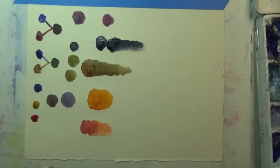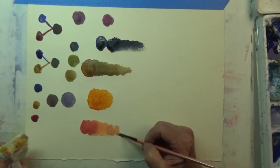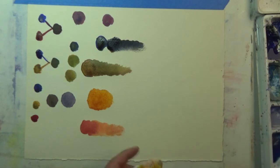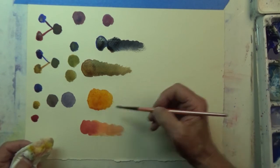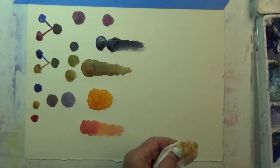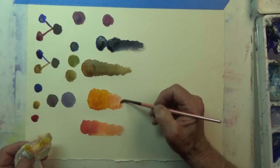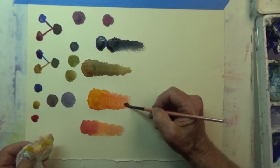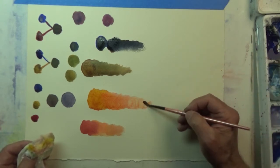See that? I can add a little bit more Naples yellow on this side to make it a little lighter. But I've got a lovely skin tone that's here. I actually have a skin tone here too, but it's not as apparent to you. But that would be apparent depending on what I would add to that. All right, so my yellow and my red, let's just do this. I'm going to bring this yellow out and start adding a little bit more opera to this as we go along, and you're going to see what happens. You can change this up, and you can create some wonderful skin tones, adding a little bit of water.